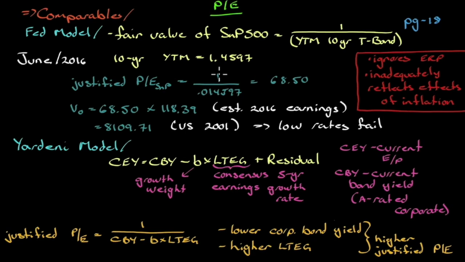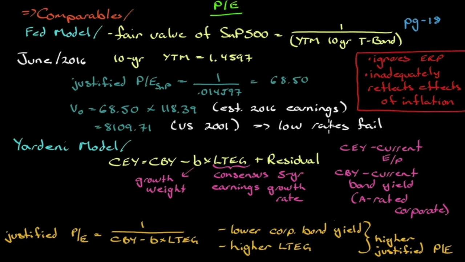So if rates get all the way to where they are in some countries, which are very close to zero, I'm not kidding, on the 10-year close to zero, there would be an astronomical rise in the justified price of the market, not just 8,100, but you can see that as this gets smaller and smaller and smaller, let's put it at 0.0001, just a little above zero. What should the index be trading at? 100,000?